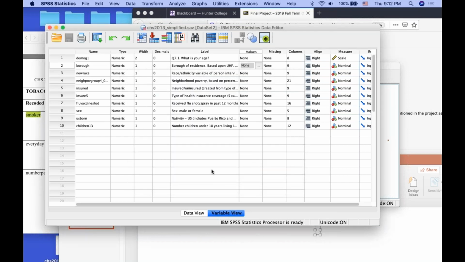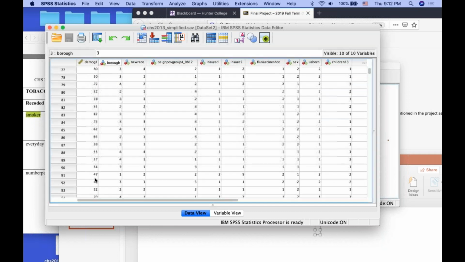SPSS, if you tell it to find an average for like age, find the average age of this group, and there are people that didn't give you the age, so it's blank, like you may see some blanks in here. Yeah, there's a couple. There's a couple of blanks. It will ignore them, those missing variables.